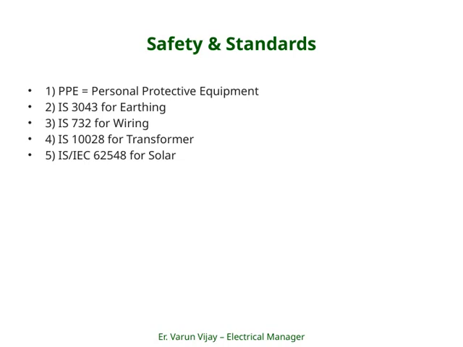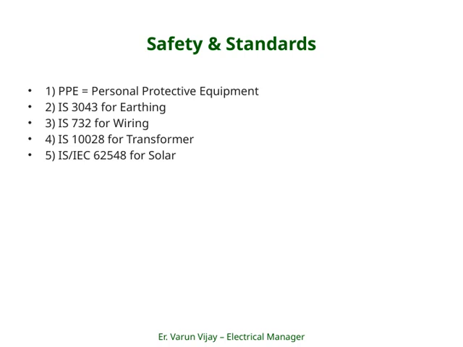Thank you. Safety and standards are the foundation of our work, so let's go through some key points. First, PPE, or personal protective equipment, is absolutely essential. It's our first line of defense against potential hazards on site. Wearing the right PPE helps us stay safe and compliant with safety protocols. Next, we have IS 3043, which pertains to earthing.